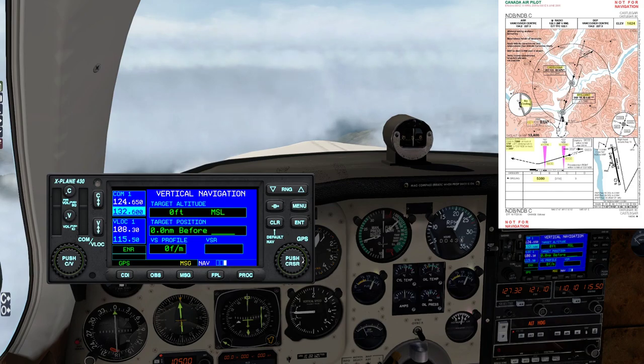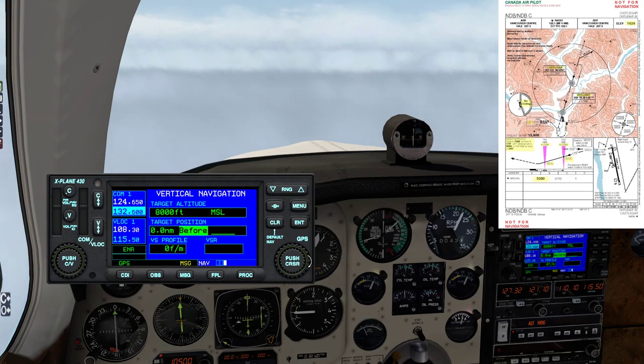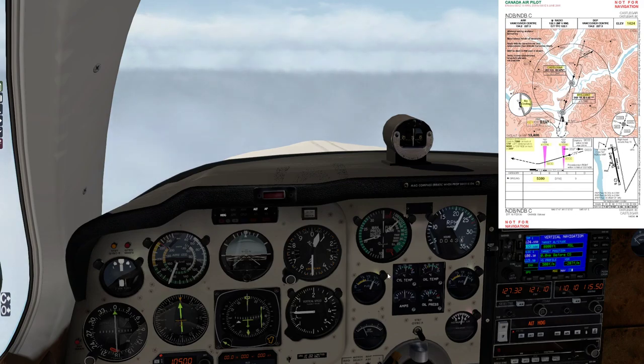I put CG in here so we need to be at CG at 8,000 if you look at the chart, in the vertical profile section at the bottom. Let's go ahead and set that up. We could do this in our heads, but we're going to be lazy and use the GPS to do that. So at CG, we need to be at 8,000, and our profile is going to be 500 feet per minute. We'll start when our required vertical rate is about 450. Let's just keep an eye on that.